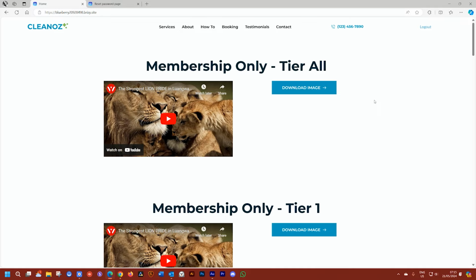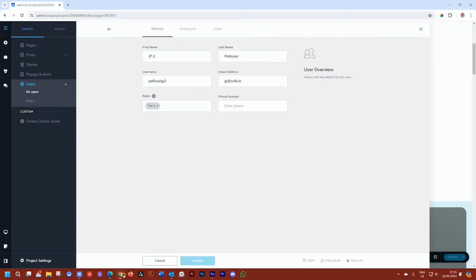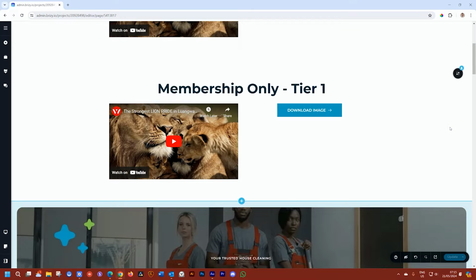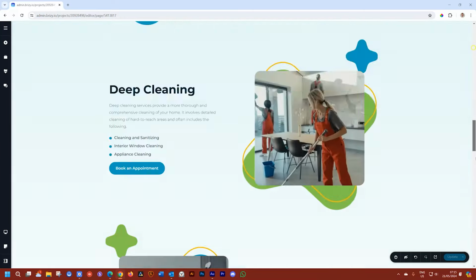This way I can also give people a tier level, a role which they can have. They can access certain parts and another person can access other parts. This is for you to decide. And what you have here is everything that it's all about. The last thing we can look at is that login element. I'll scroll to the bottom.